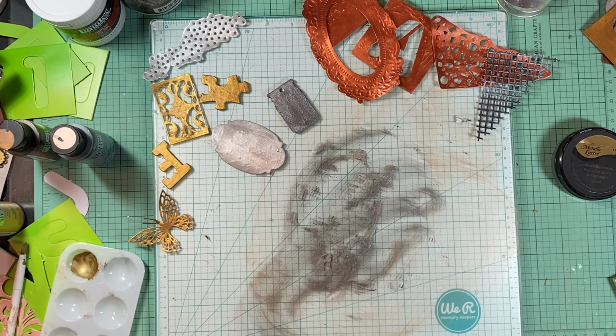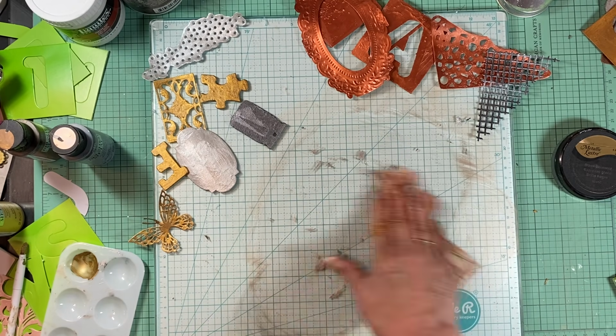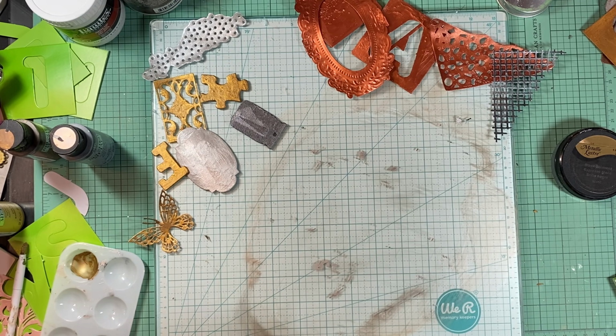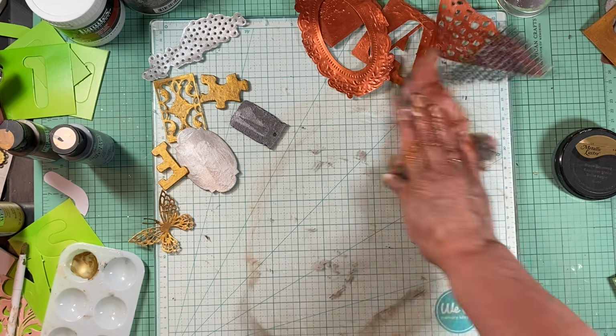Let me get my stuff up and see how much time we have going on here, guys. All right, let me go. I've got to hurry up, show you guys the finished product. So anyway, get that. I don't have any more wipes sitting here, and these are getting pretty bad.